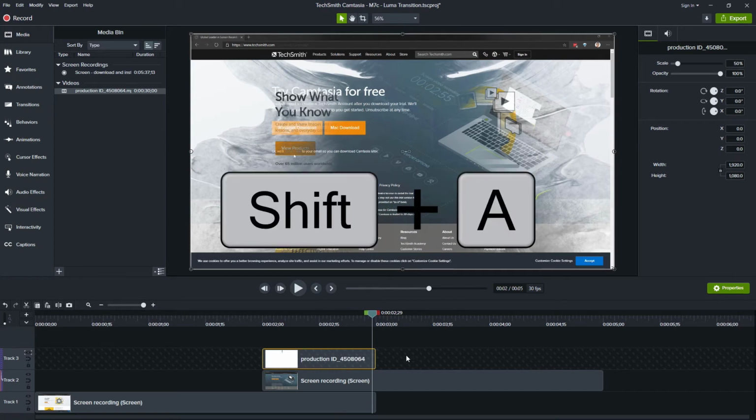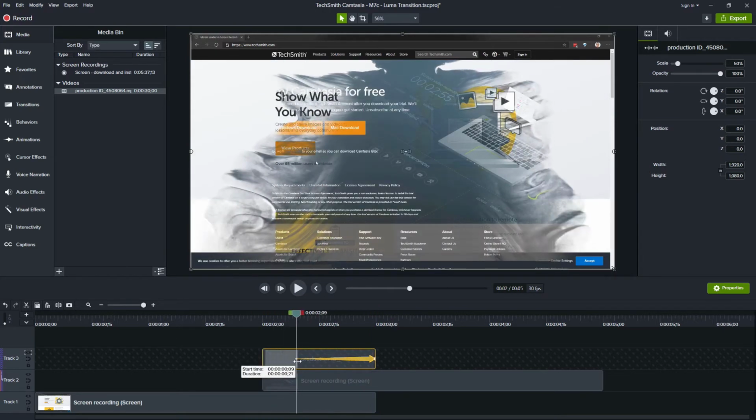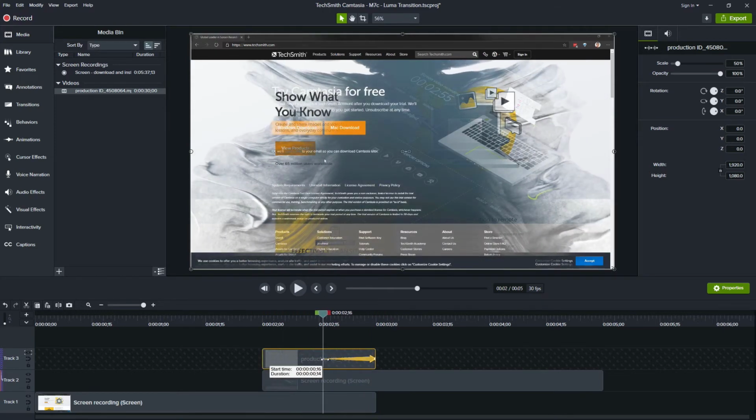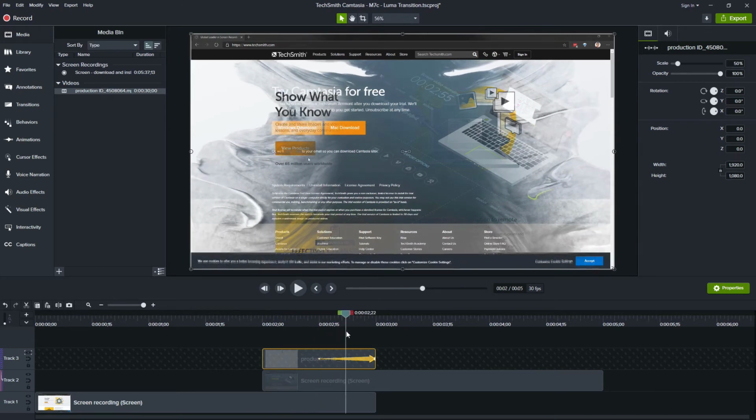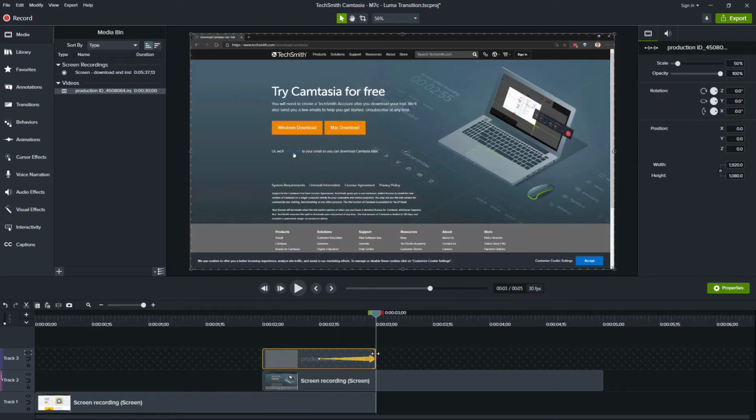So I'm going to press Shift A while this is selected. So that adds the animation, and I'm going to move this animation over so that it's only about half that time. So it's only going to be half of a second, or 15 frames. So as this drop comes in, it spreads out, and then what I want it to do is fade out as it gets here to the end. So I'm going to move this animation and leave just one frame there at the end.